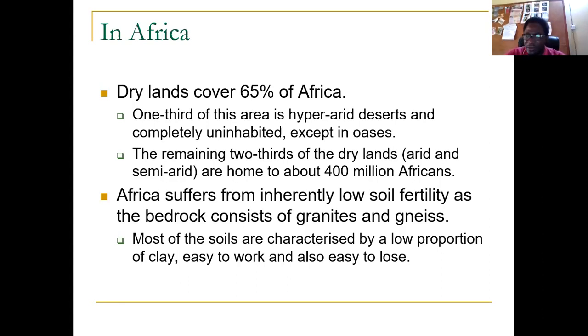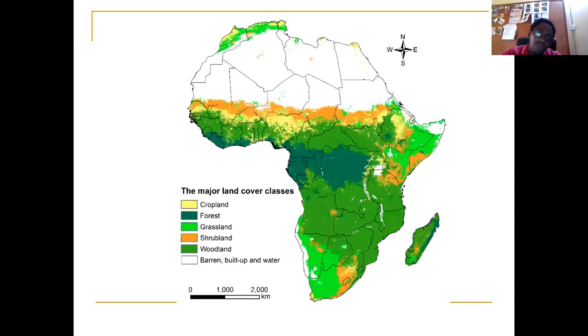And then the soil, like I think I've mentioned previously in one of our classes, the soil in Africa is low in fertility because of the bedrock. It's from what they call the Precambrian basement complex rock, which is believed to be low in its nutrients, in its fertility. You have a lot of granite and gneiss rock, weathered rock in most parts of the dry lands in Africa. And the soil also has very low clay content. And so this makes it easy to move. With the slightest disturbance from wind, for example, the soil moves fast.